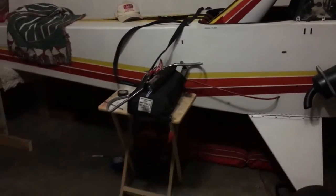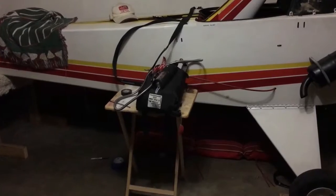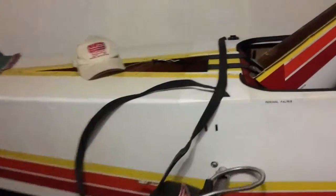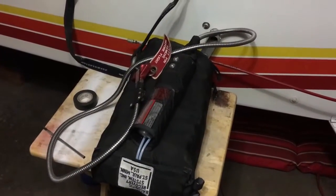I'm getting ready to install a ballistic parachute recovery system in my MiniMax. You see, I've got the turtle deck taken off. This was built prior to this being installed, so there's no room to get it in there without having to cut the fabric.